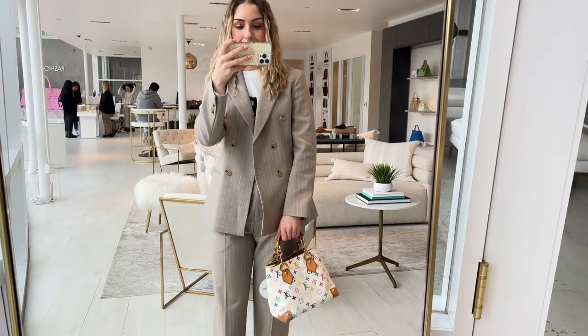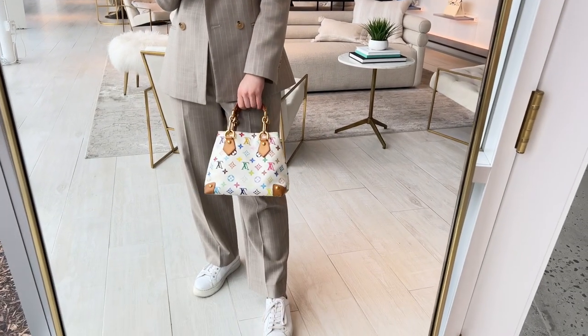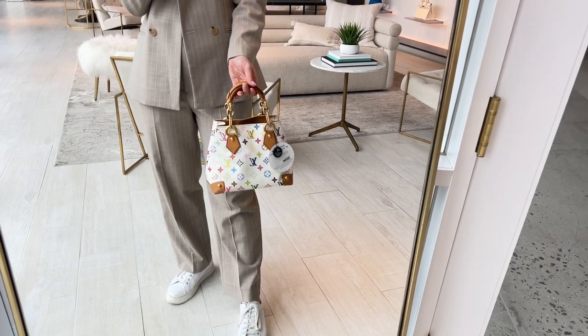That being said, I still really like the style. I'm still on the fence of whether or not the chain-like handles would annoy me, but also, I've seen this bag sold for a lot cheaper than the one that I saw on Fashionphile. They typically have pretty good prices, but I just knew that I could get probably a better quality item on a different site for less, so I decided to pass.